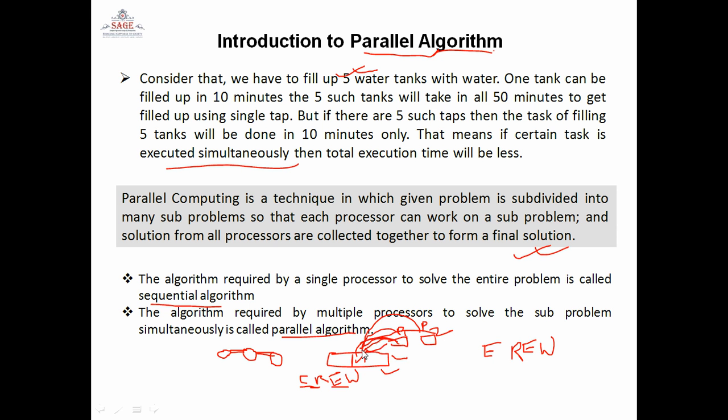Okay. And last but not least, there is CRCW, which means concurrent read and concurrent write. That means both concurrent reads and concurrent writes are allowed on a particular memory block. The only necessary thing in such a parallel random access machine model is to decide the priority of the operations; only then can we do concurrent reads and concurrent writes. Okay, so I hope the concept is clear to you. Okay, thanks.